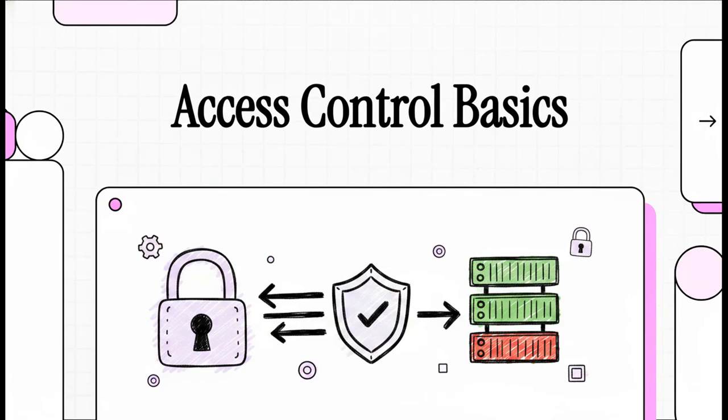All right, welcome to this explainer. Today we're taking a hyper-focused look at the absolute foundation of cybersecurity, access control. For those of us living and breathing network architecture every day, it's super easy to just kind of look past the basics. But getting a rock-solid grasp on how digital permissions actually work beneath the surface, that's exactly what separates a pretty good security posture from a truly great one. So let's just strip away all the noise right now and look at the fundamental building blocks of system security.